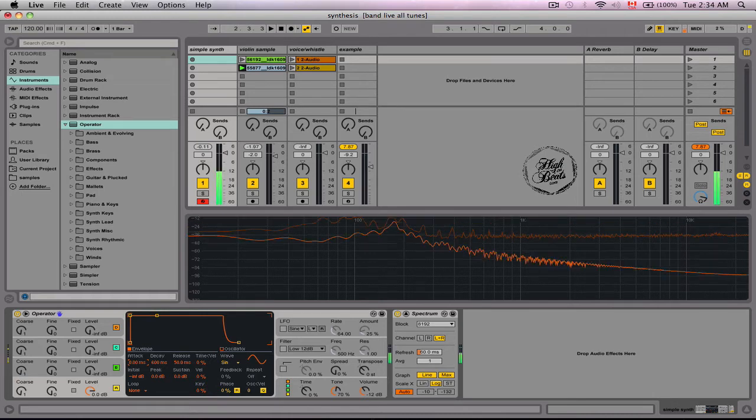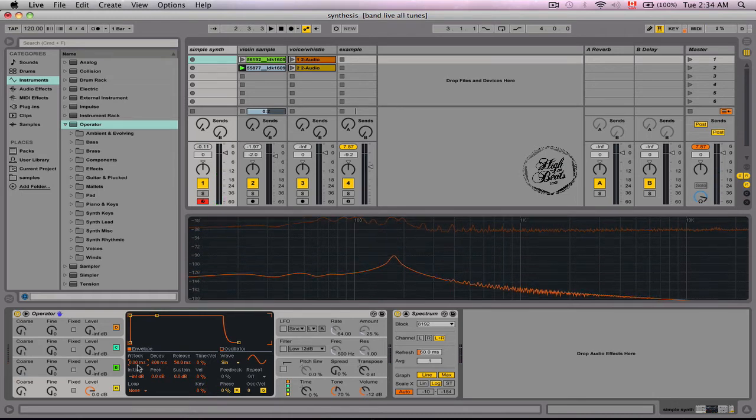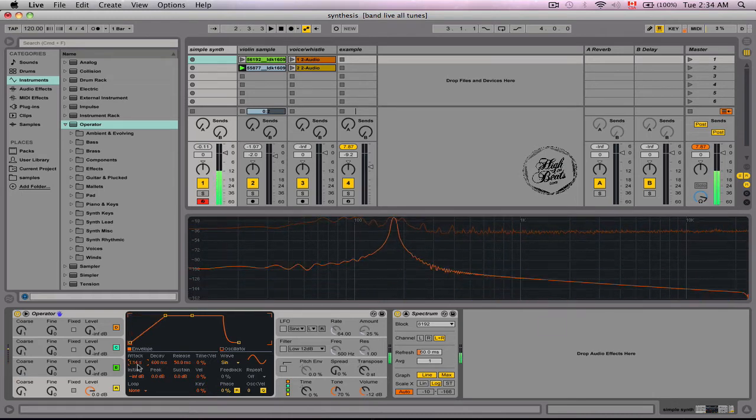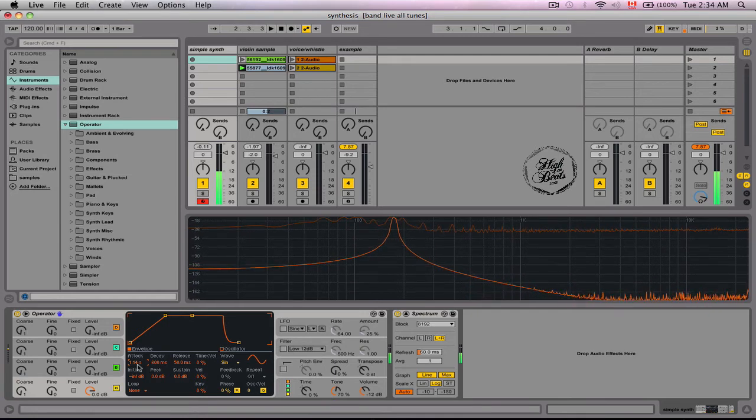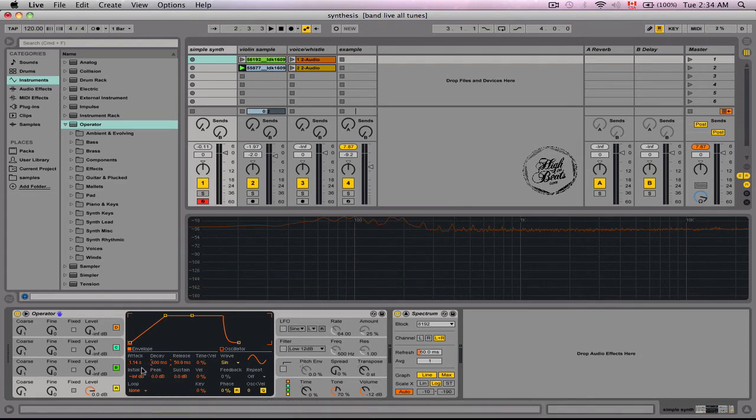So let's see what happens. This is the attack at 0, and now it gradually rises to this peak point. The decay is the amount of time right after that. So we can see this is our 1 second attack, and after that it's going to get into the decay phase. Decay is also an amount of time. It's the amount of time it's going to take for the level to drop to the sustain level. So the decay and sustain are linked together.